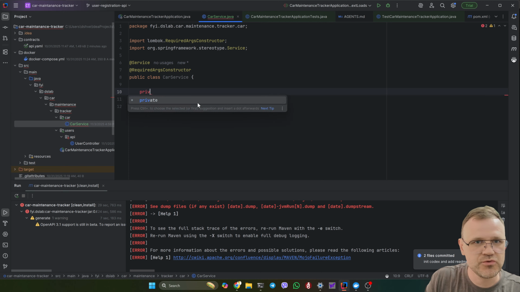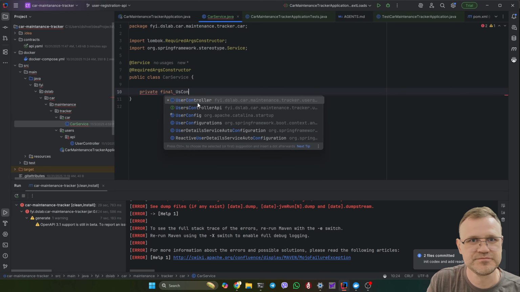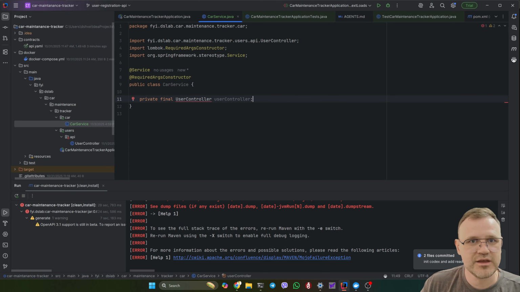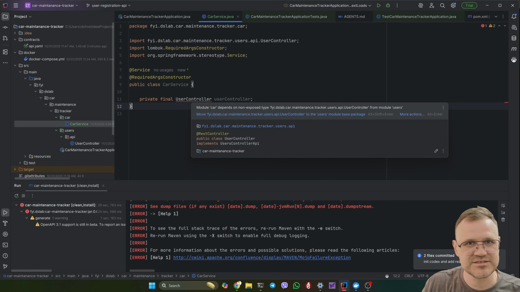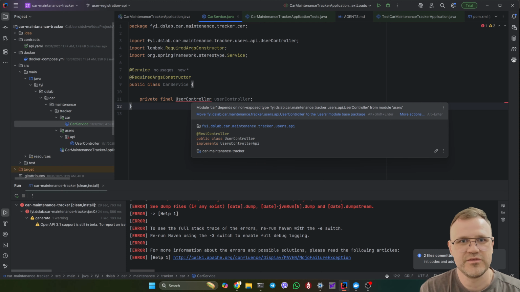Okay, let's try to inject, for example, the user controller here. As you can see, it cannot be compiled. It says that the module car depends on non-exposed type user controller from module users.